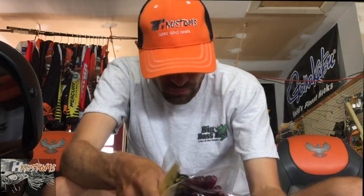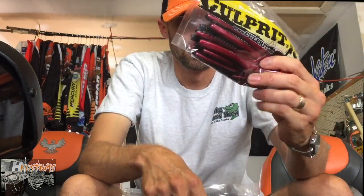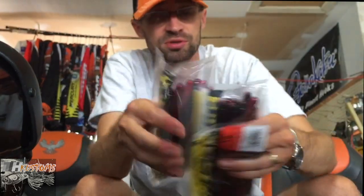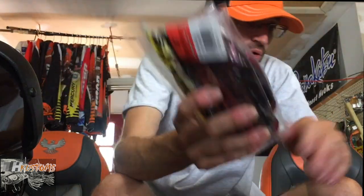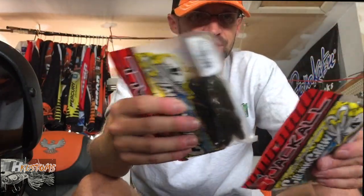These bait sacks come in two different sizes for your rods - a smaller and a larger size. I just needed them for crankbaits, jigs, swimbaits, stuff like that. A couple more things I had to restock on: some Culprit 10-inch red shed worms - awesome worms, went through a couple packs the last week or so. I also had to get some more Jackal Chunk Cross in the four-inch size; I've been flipping a ton of these.